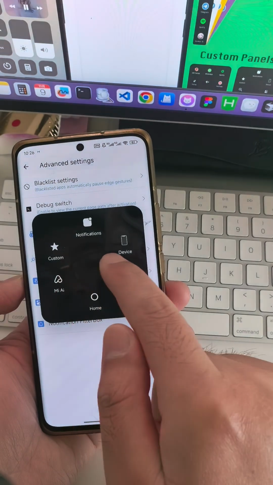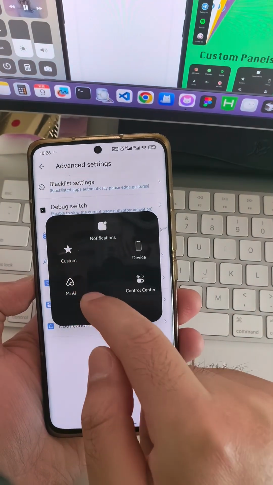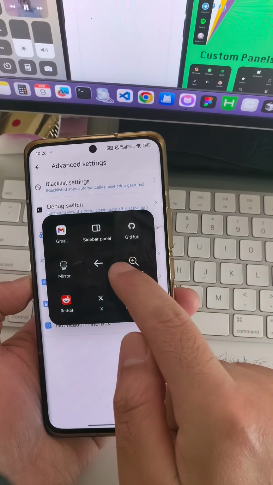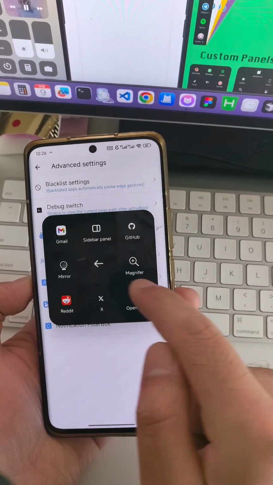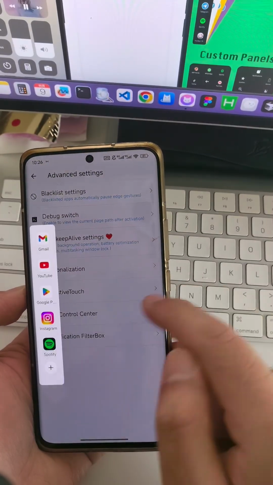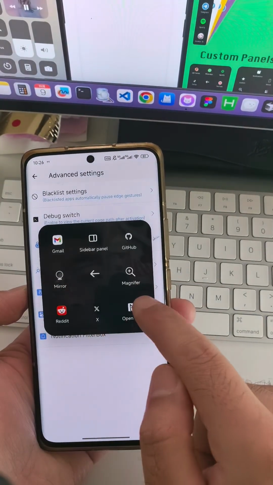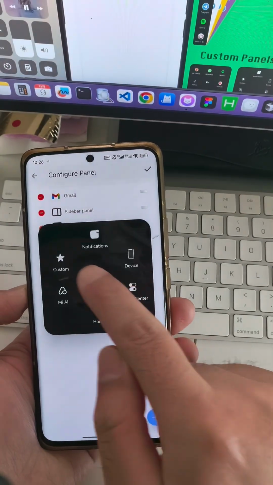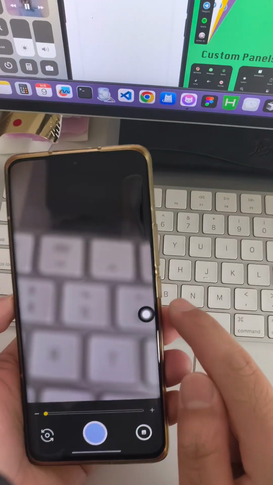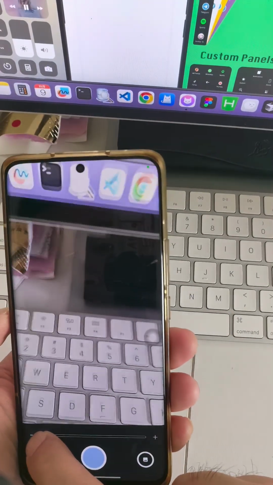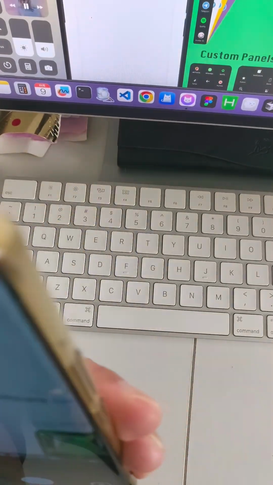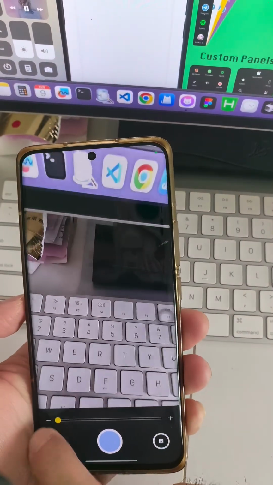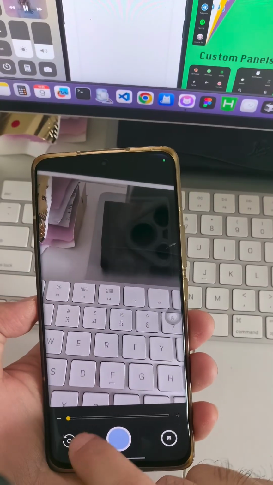In the control center, let me demonstrate again. You can customize the application list, and this action can be configured too. You can open a side panel. If you long press, you can go directly to this panel to configure the magnifying glass. Either way, this can switch the front and rear camera here.